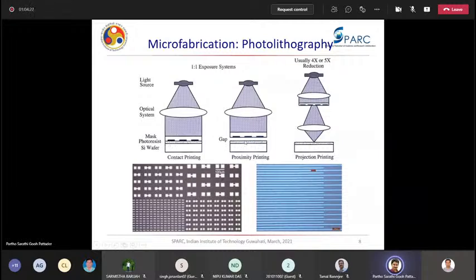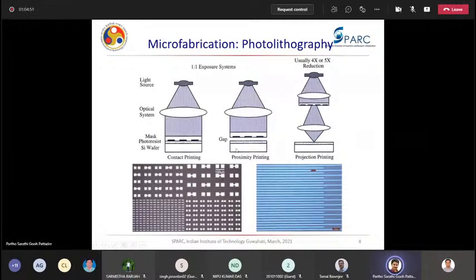And if the photoresist is very soft, so that you cannot put the mask on top of it, there is something called proximity printing, where we keep the mask very near to the photoresist surface, then we do the same thing. And there is another called projection printing, where we can minimize the pattern structure. In contact printing and proximity printing, we are getting this 1:1 pattern formation.